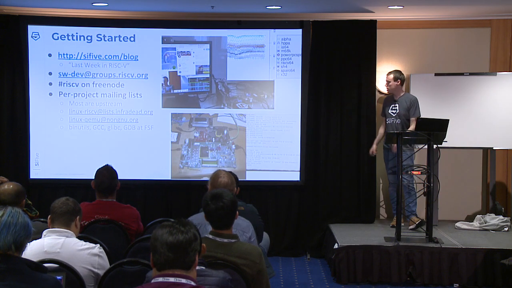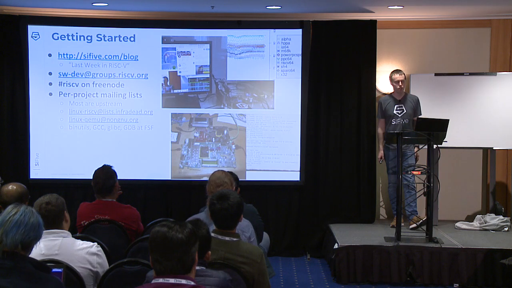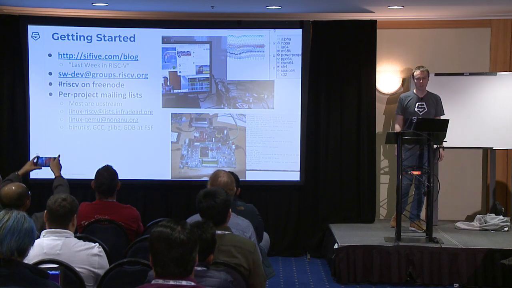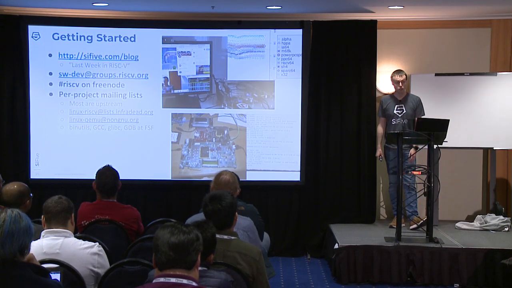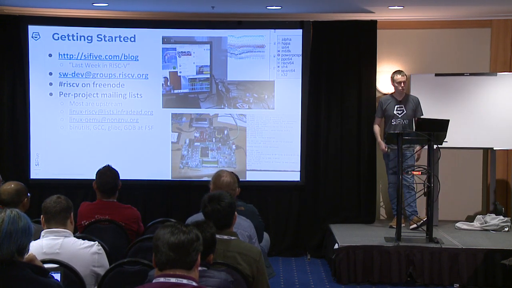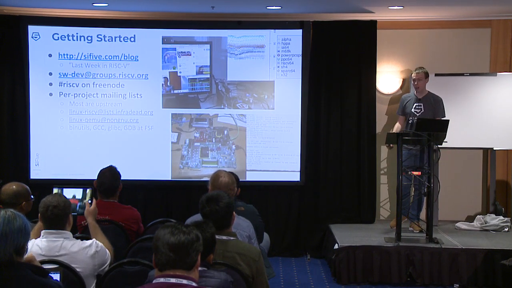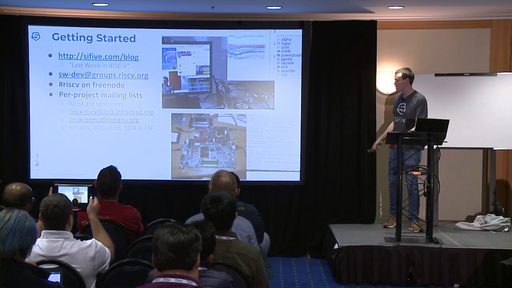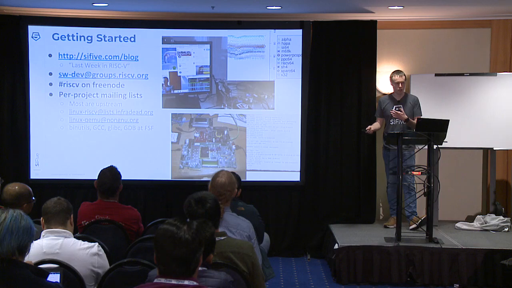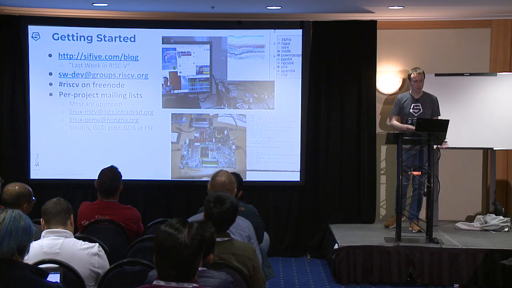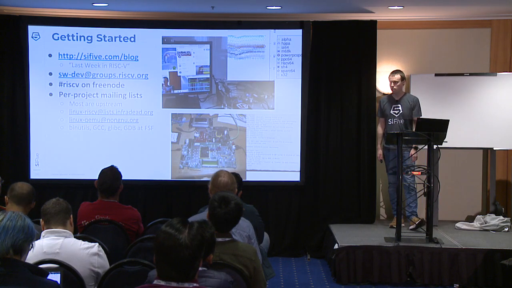So that's kind of the end of what I have prepared for slides. This is my how to get involved slide, because the whole point of giving these talks is to get people involved in RISC-V software development. There's a lot of software, there's a lot of work still left to be done, and hopefully this gets people reasonably excited about getting involved. So we have a blog at SiFive, where I write a sort of weekly newsletter about RISC-V developments, mostly software stuff because I write it, but also some hardware stuff. There are some RISC-V groups. There's also an IRC channel, which is a great place to go hang out.